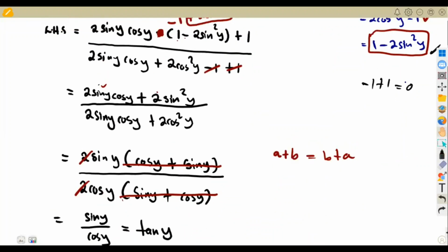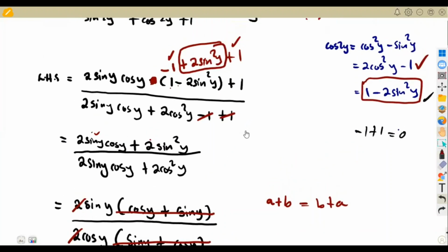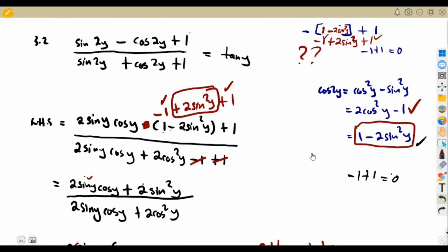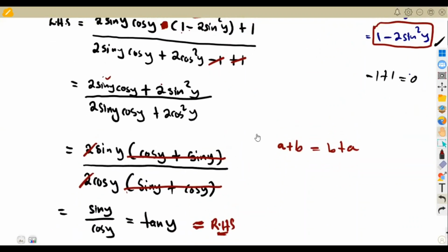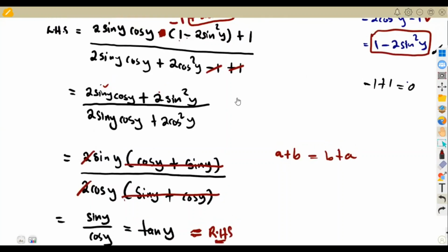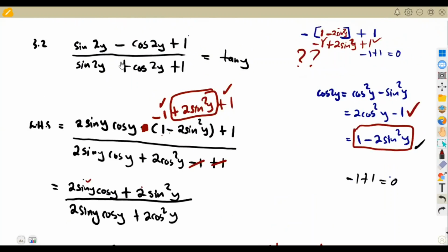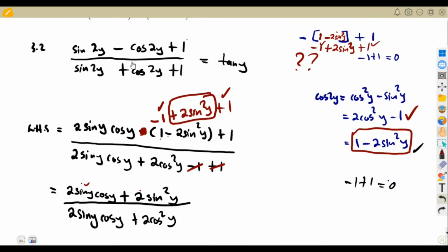All right, so that was it. It was just seeming like a complicated question, but it's not actually. So as you can see, guys, play with your identities, manipulating. You must have that foresight when you are working with your identities. What is ahead? What is it that I am supposed to achieve at the end? If you have that foresight, you can be able to prove any identity, just like you are simplifying any given identity in this case.